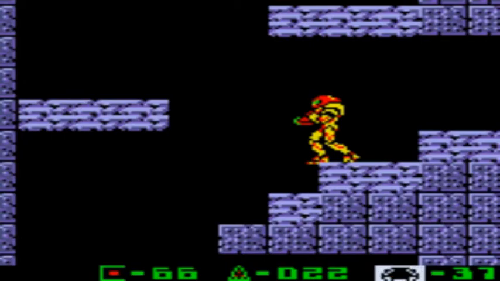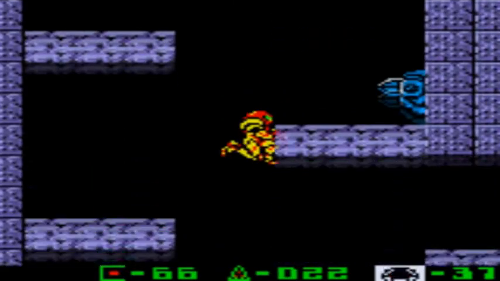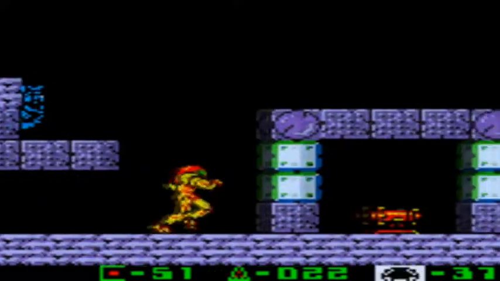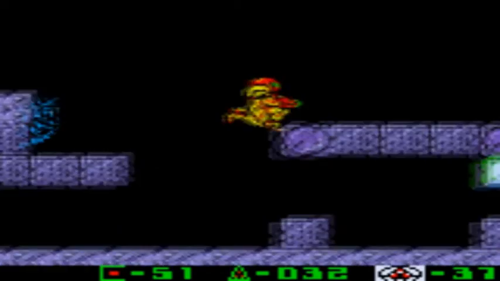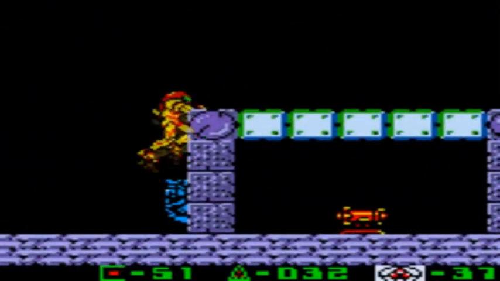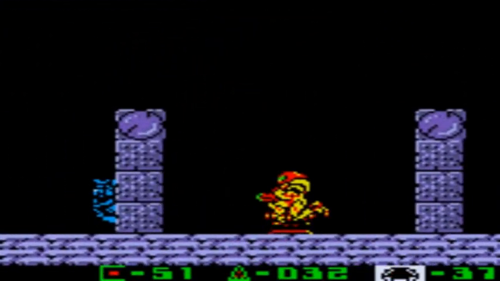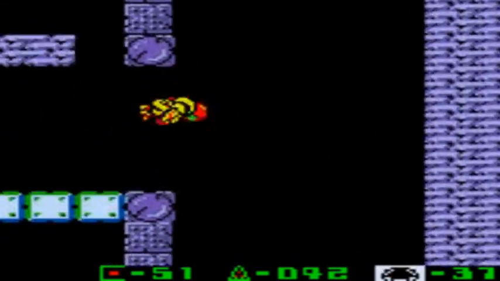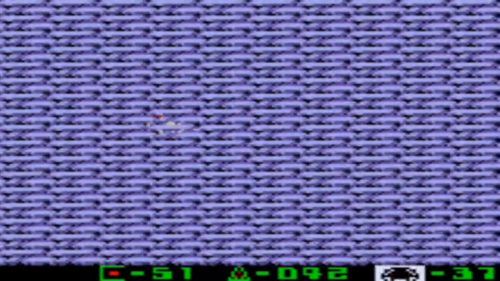So we need to go through the door that we passed in the last part. And honestly, I don't really see why you couldn't get this before going and killing that Metroid. I guess if you were low on missiles before you went to go kill that Metroid, you could come back here and get these 3 missile expansions that are in this room, which would give you 30 more missiles, which is abundantly more than what you actually need to kill the Alpha Metroid.